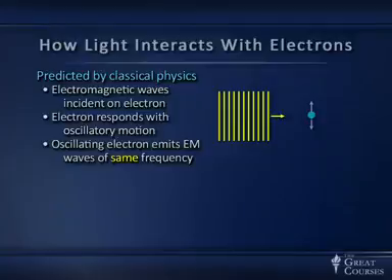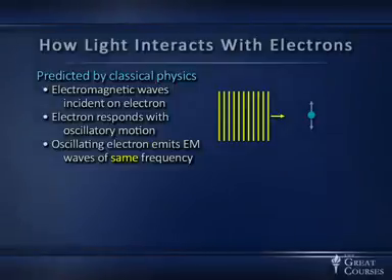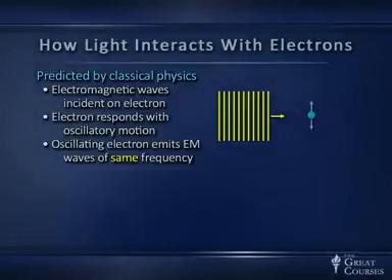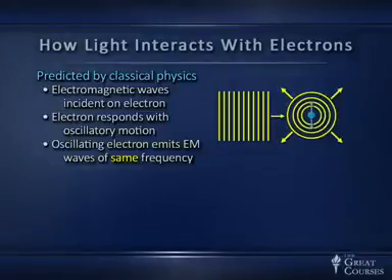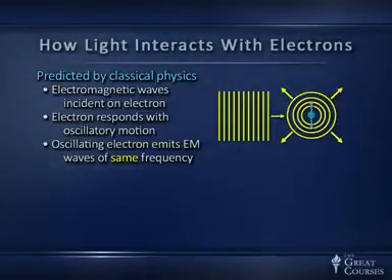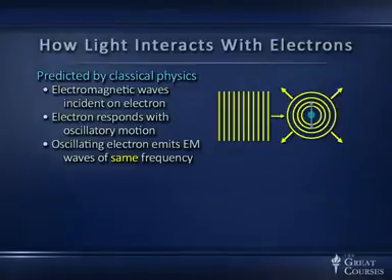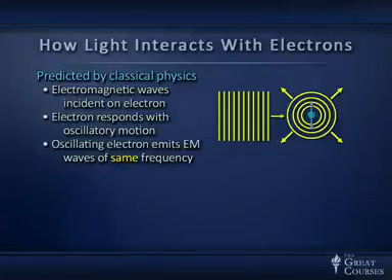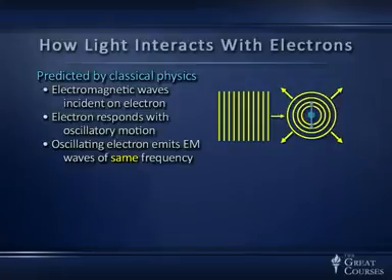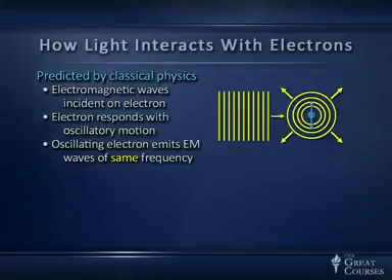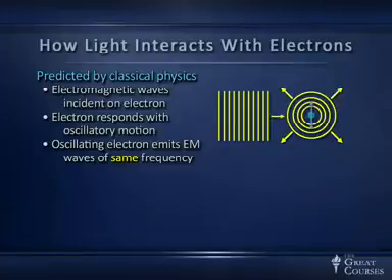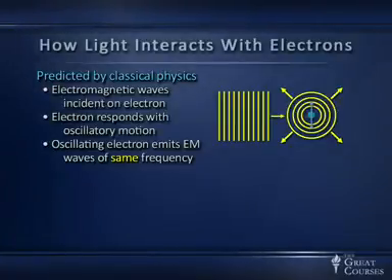And we know that accelerated charge, and an oscillating charge is certainly accelerated as velocity is changing, accelerated charge is the source of electromagnetic radiation, and so that electron emits electromagnetic waves in basically all directions. Not quite, it doesn't emit it right along the direction of acceleration. But here's the crucial point. Those waves are emitted with the same frequency, and this is a simplified description of the process of an electromagnetic wave scattering off electrons. If you had a region where there's a lot of electrons around, the light waves would scatter off and light would go off in all directions. And the key thing is it would go off with the same frequency it came in with.